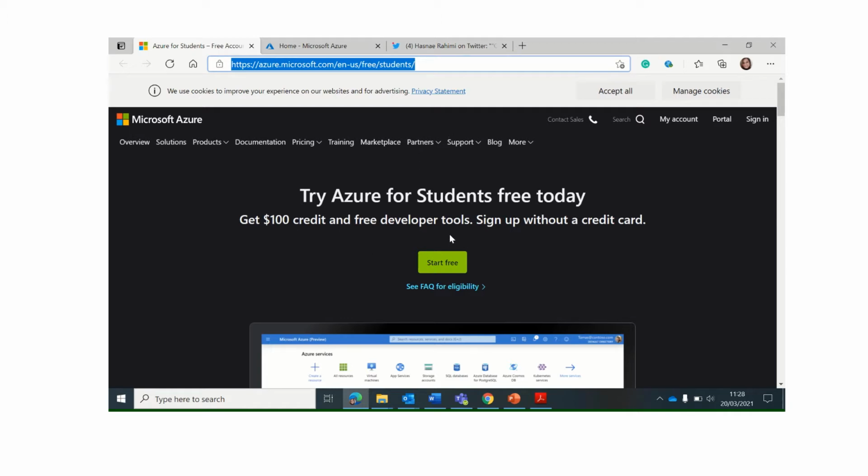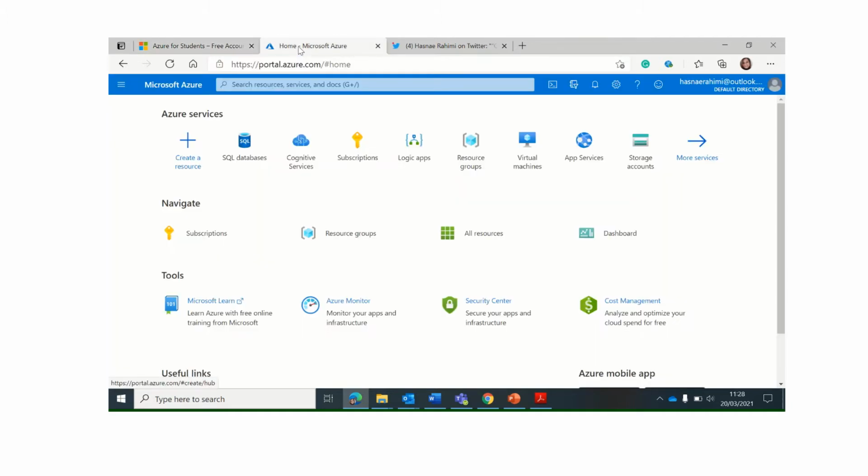So once you've created your Azure for Students account, open a new tab in your browser, and I will also share the link with you, and open the Azure portal. And of course, you will be asked to sign in using your email address. And by the way, you have to use your university email address or your professional address to create the Azure for Students account. You will use the same email to sign in to the Azure portal. So what we want to do in this Microsoft Azure portal is create a Logic app.